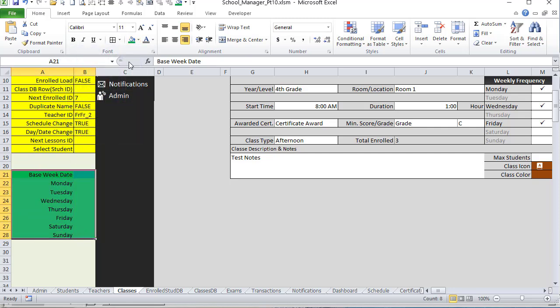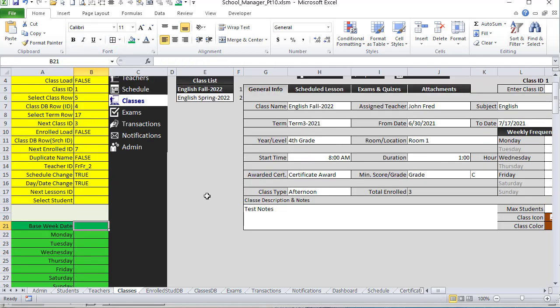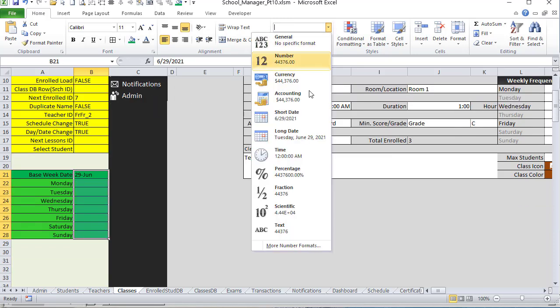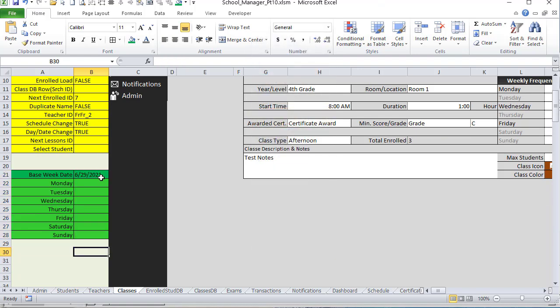So I want to create dates based on that. We're going to increase that a little bit. And so this date will be, let's say, 6/29. I want it one less because we're starting on this date. I want the first one to be June 30th. I also want to format these. I want to make sure we see the year on that. So let's do short date here for all of them.